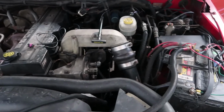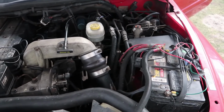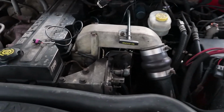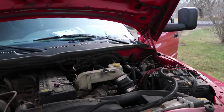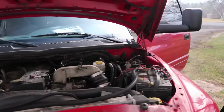So that is where I'm gonna wrap it up for tonight. We have lines run through the firewall up underneath the hood, so we can close the hood down and those will be good. Tomorrow we can get out here first thing. We can get the wires for the gauges all jumped and get the wiring harness connected to those so that we can get them run to the fuse box and get power to them.